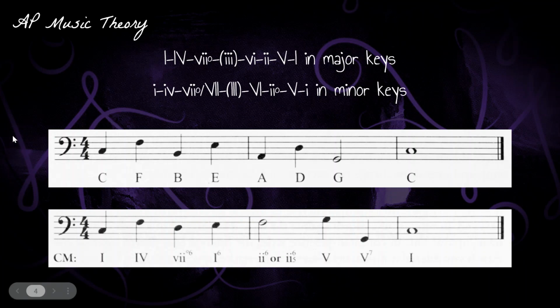So here we have a full circle of fifths progression because each chord moves to the next by a root descending a fifth. So here we have the dominant to the tonic in F. Here we have the dominant to the tonic in E, the dominant to the tonic in A, the dominant to the tonic in D, the dominant to the tonic in G, and the dominant to the tonic in C.